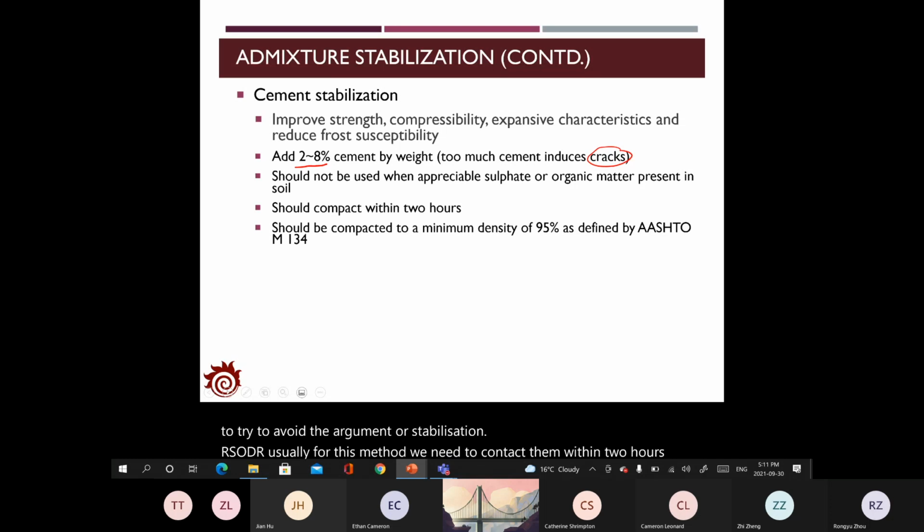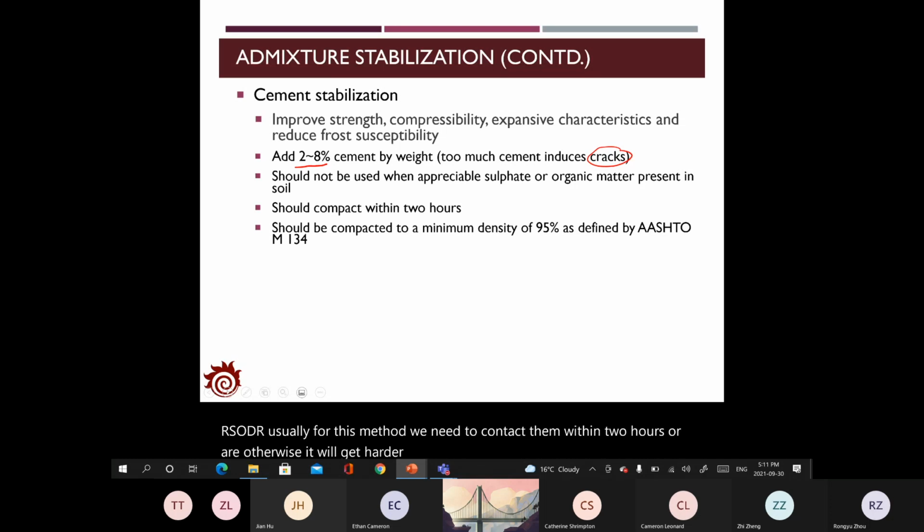Otherwise, it will get harder and not easy for you to work with. And it will be compacted to a minimum density of 95%. And this one is actually defined by the AASHTO M134. If you want to know more details, you can check the manual about it.